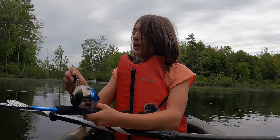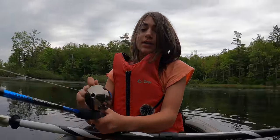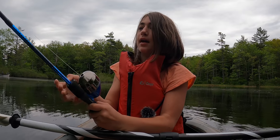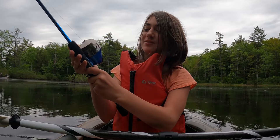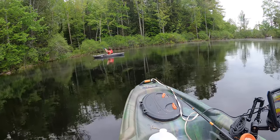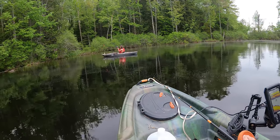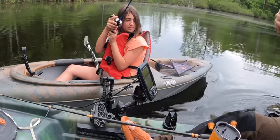I got him. You got him? Oh, sweet. Hurry. All right, coming. Oh my gosh, sweet. That's my biggest fish yet. I'm going to put him over on this side. Look at him. My third fish. Nice.